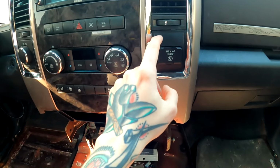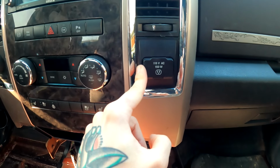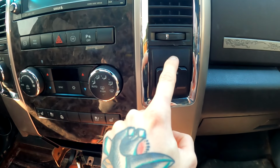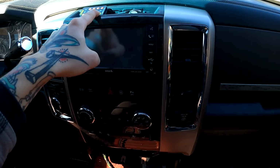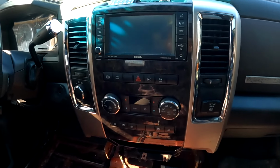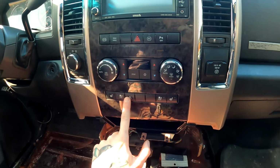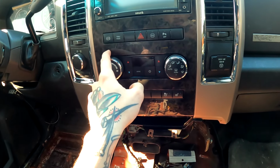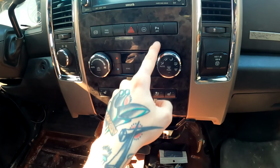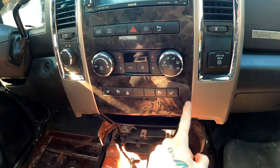But anyway, if you guys are going to be taking apart this dash and switching out the bezel, what you want to do is just use a flathead or a pry tool and pop off this plastic piece around your 115 volt plug. And there's going to be, I think it's a 10 mil bolt behind here. And then up here, there's 2 bolts. I think they're 10 mil as well. And then just use a pry tool, and you're just going to pry around this edge. This will pop off. And then all you got to do is switch out this row here, your four-wheel drive button. And that's it. The screen stays, and then you've just got plugs and harnesses to power this, power your HVAC, and then power the HVAC controls.